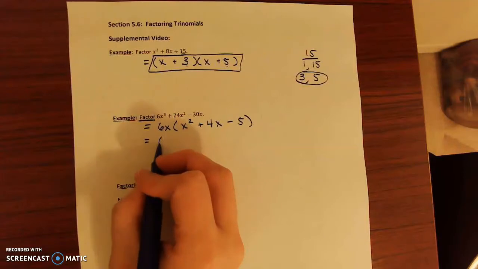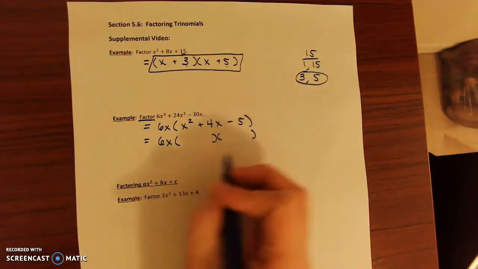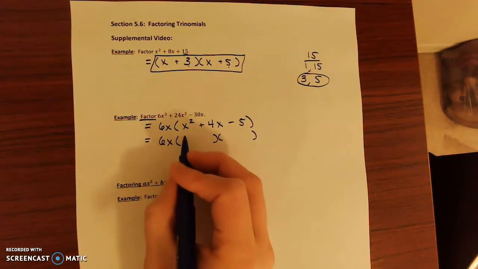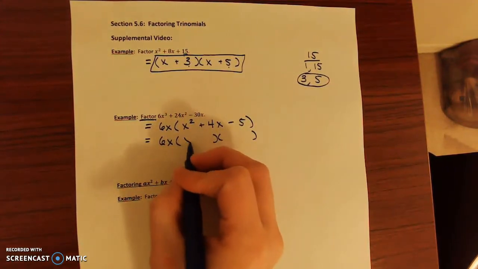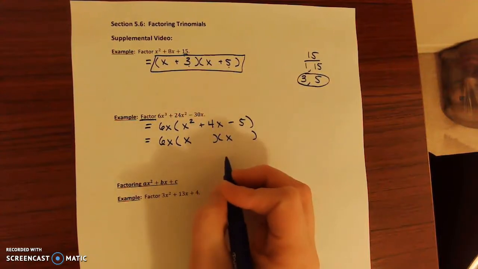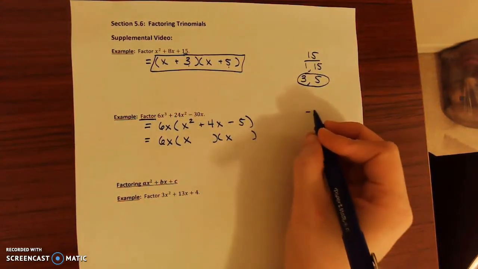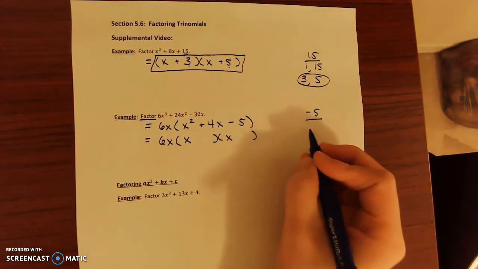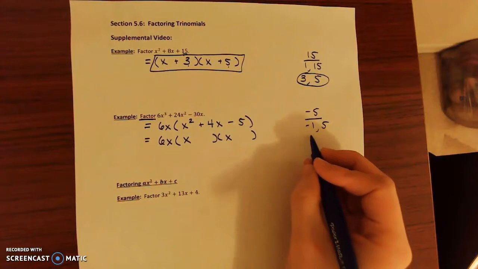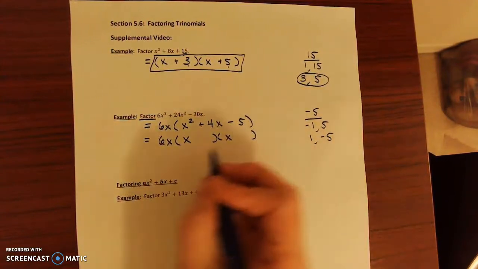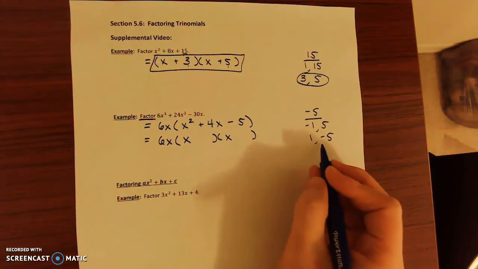In this case, we're not done because inside the parentheses, we're left with that nice type of trinomial that I was just talking about, right? X squared plus an x term, then a constant. So I know my first spots are going to be x, and my last spots need to multiply to negative 5. If they multiply to negative 5, the signs need to be different. So it could be negative 1 and positive 5, or positive 1 and negative 5. And again, in this case, the order doesn't matter. So that's the whole list.